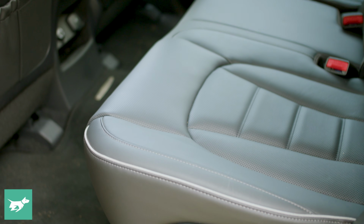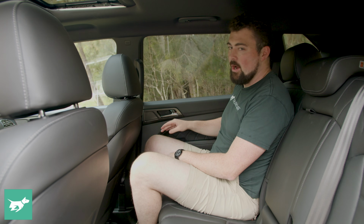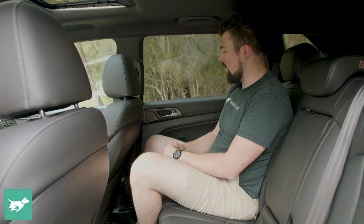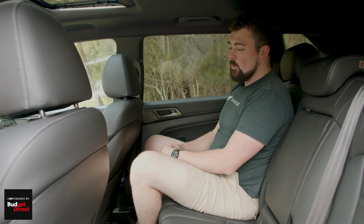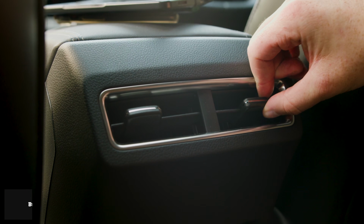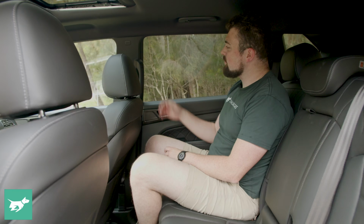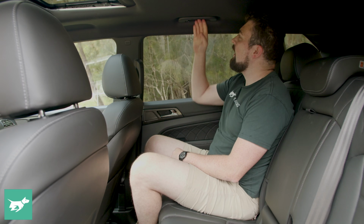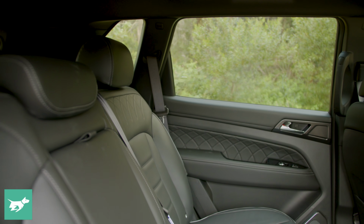There's also a good amount of amenities back here. You know, unfortunately that sunroof doesn't go all the way to the back like it does in some models, but we have things like rear heated seating. I'm not sure there are many ladder frame SUVs out there that offer that. That is pretty darn impressive. We've got, of course, some extra vents back here to keep some circulation going around the cabin. And I've also got some grab handles here and also here when the going gets tough. So certainly fairly nicely equipped back here.